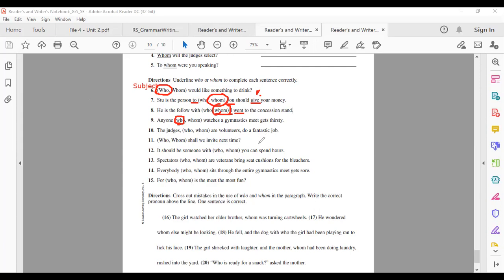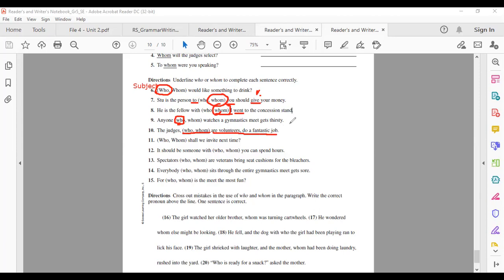But remember, this is something tricky for you, girls. Remember, when I search for the verb or the subject, I don't search in anything before the brackets. It means he put for me who and whom here, right? Then I will search in the sentence after it. This is the sentence I should search for the verb and the subject.